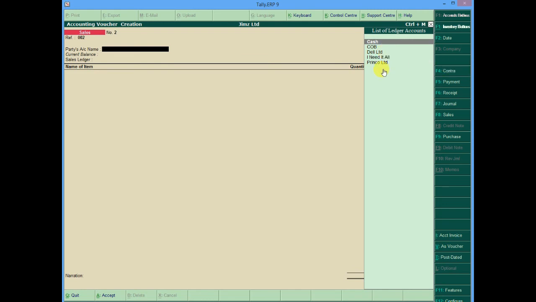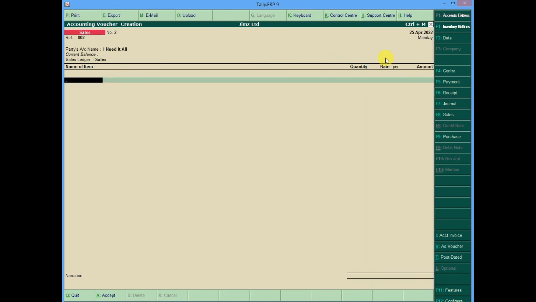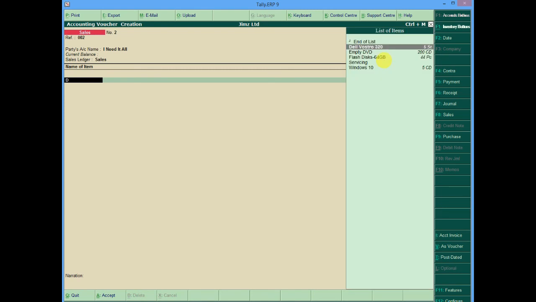Let us assume we are selling to a customer known as I Need It All. That is sales account. What are we selling to them? We are selling him a Dell Concept.